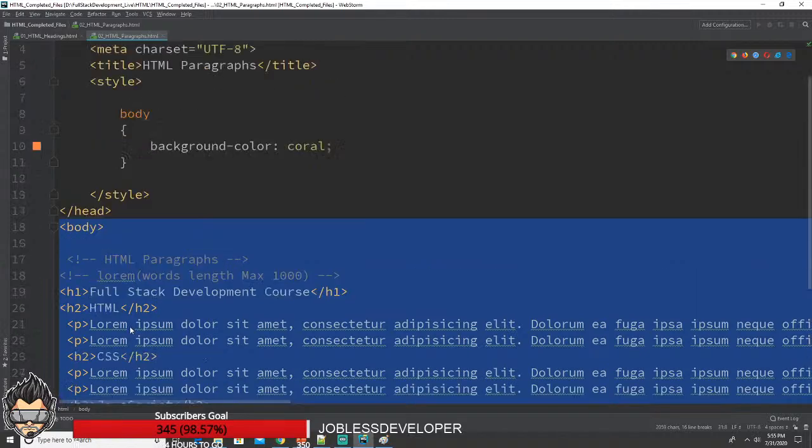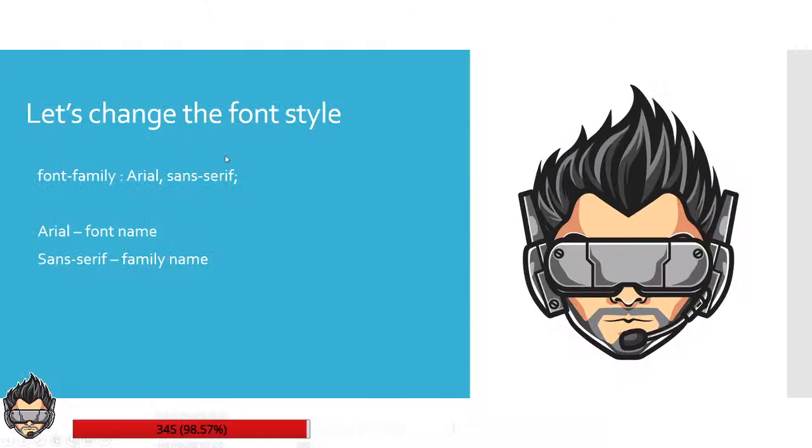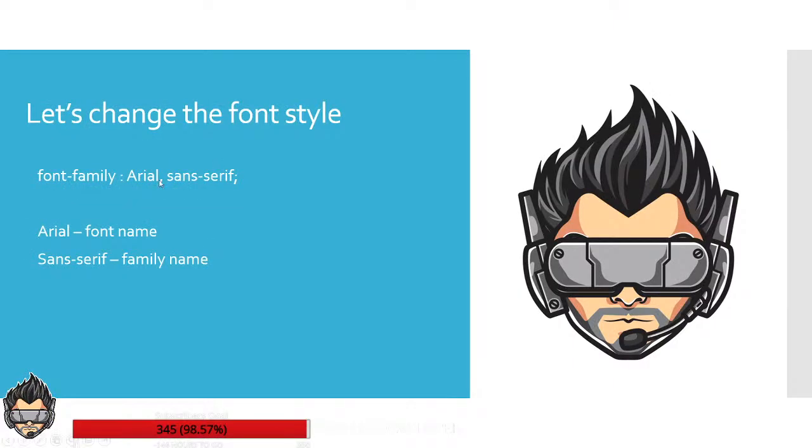So whatever changes we make to the body are applicable to all the things on that page itself. Now I want to add a different font family. The font style over here is so basic. I want to add something more advanced, so I want to add Arial, sans-serif.